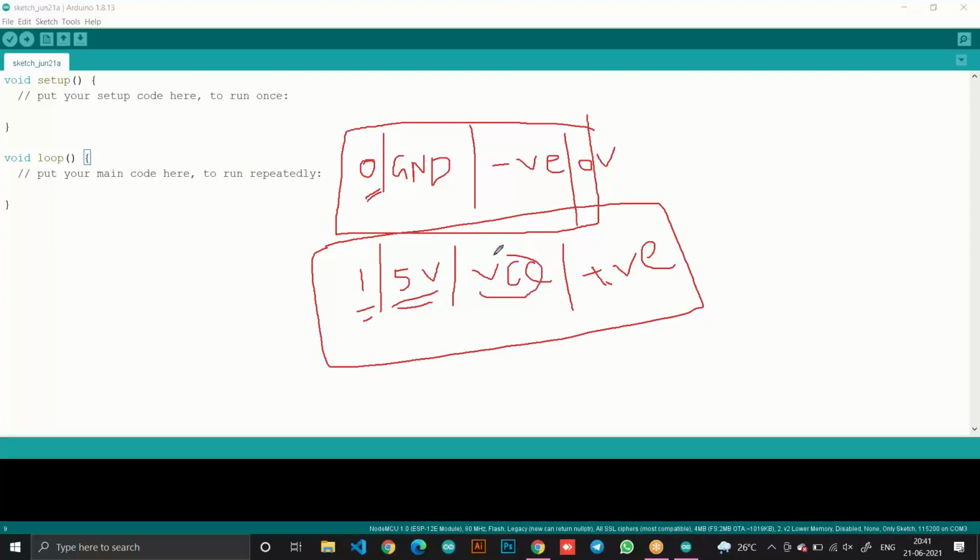So wherever it is written VCC, that means you need to connect it to the 5 volt supply. Wherever it is written ground, that means you need to connect it to the ground supply. And what does ground resemble? Ground resembles 0 volt. Okay, I hope this is clear to you.